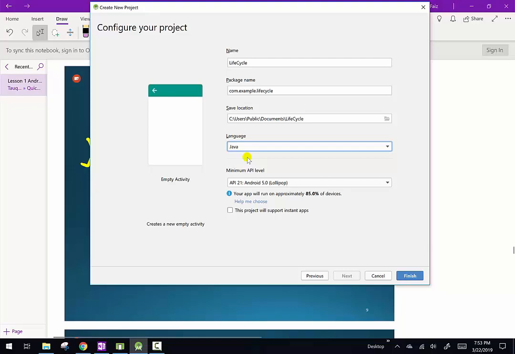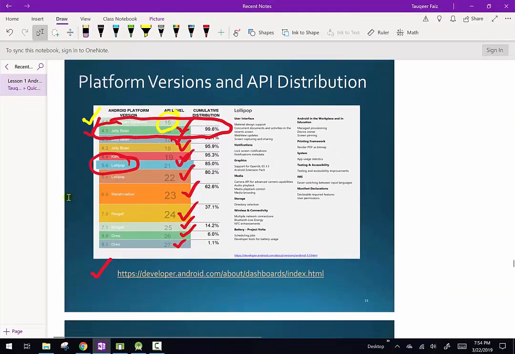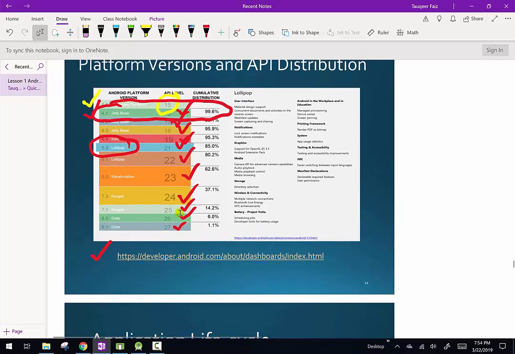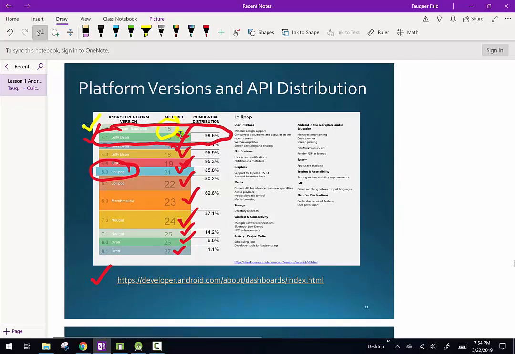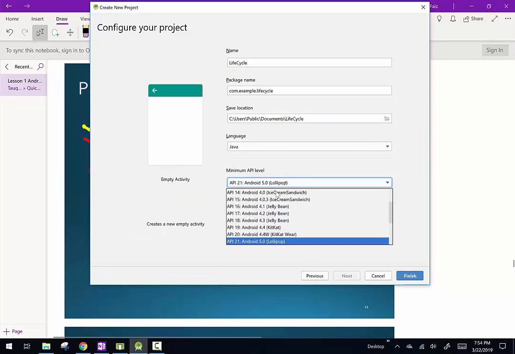And if you are familiar with Java, believe me, the transition will be very easy for you to move from Java to Kotlin language. Here comes the API level, the minimum API level, as we discussed. We discussed these API levels, so don't worry about remembering them. Android Studio will help you select a proper API level. Here we have different API levels. Which API level do we need to select? Let's suppose I select API level 16.